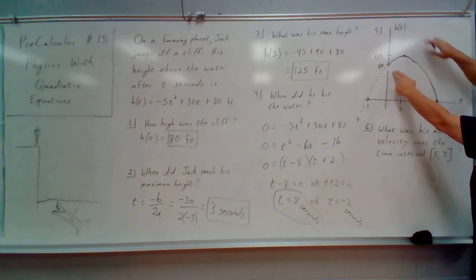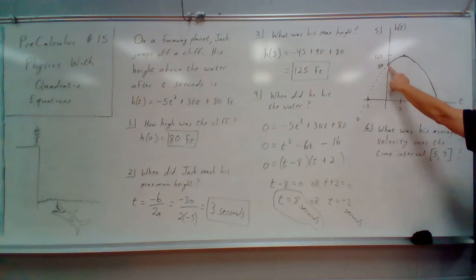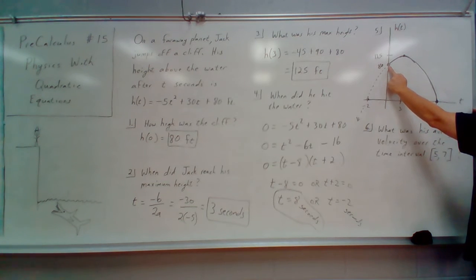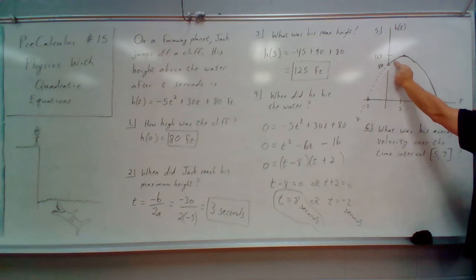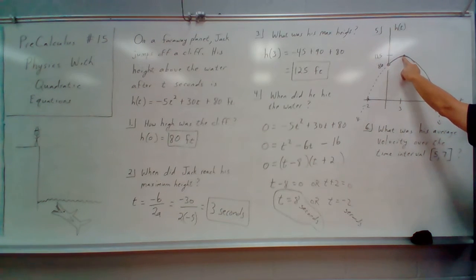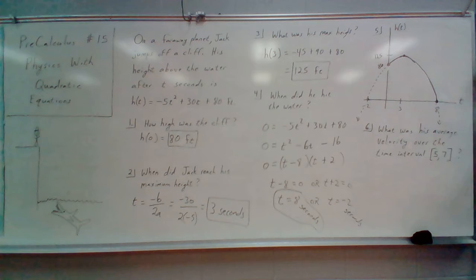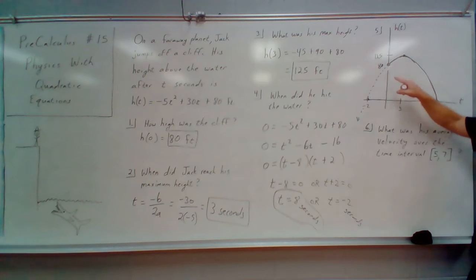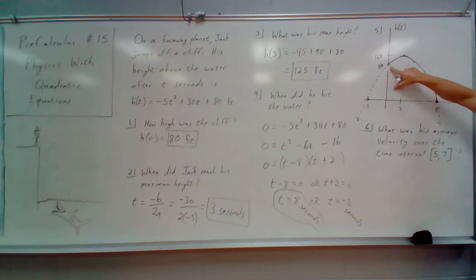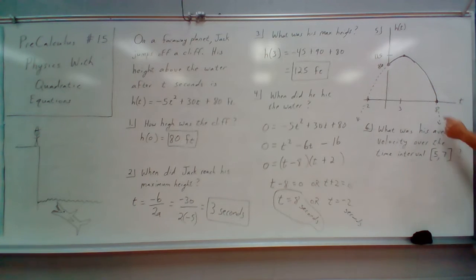So this equation gives his height. Notice he initially started at 80 feet. So he must have jumped up in the air, and he went up to 125 feet at 3 seconds. Jack could really jump. Looks like he jumped 45 feet into the air. Wow. And so he started at 80 feet, he jumped up until his height was 125 feet, and then he began falling again until his height was at 0, 8 seconds after he jumped.